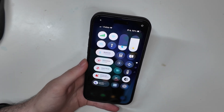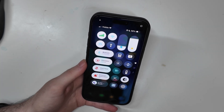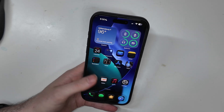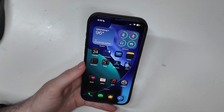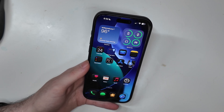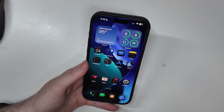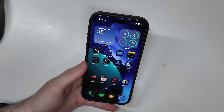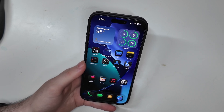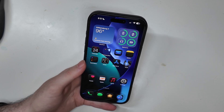We have the new Control Center, which has had mixed reviews. Some people are talking about how the iOS 26 liquid glass design has kind of already gone away — it's more of a matte glass now rather than the see-through liquid glass we saw in the preview. It looks like Apple realized it was hard to see and met us in the middle. This is only beta 2, so we may see more changes to the look and feel. There are still a couple of months before public release, so a lot is subject to change.